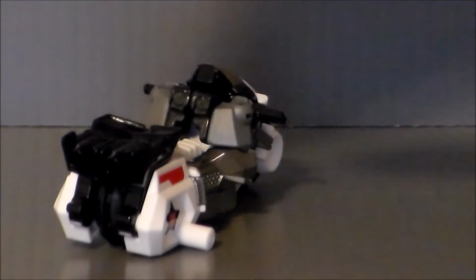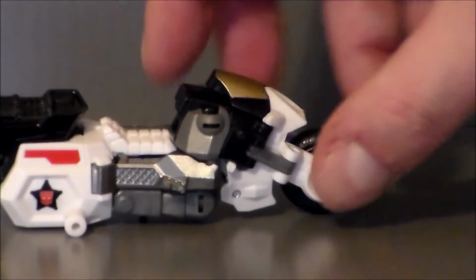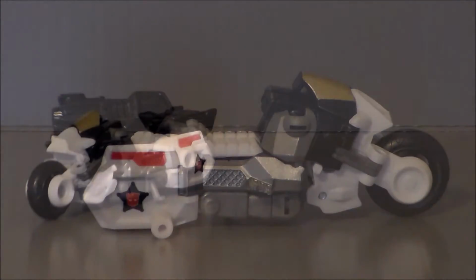He's got the exhaust pipes on the back, which looks pretty cool. The back end looks pretty decent. I would have liked to have had a tail light, but it is what it is. But overall, it's not a bad looking motorcycle.